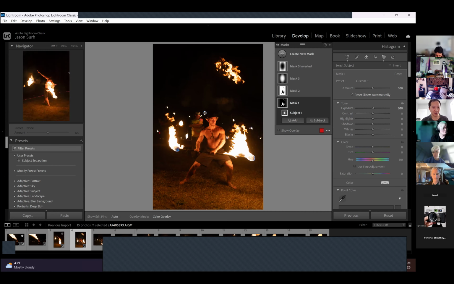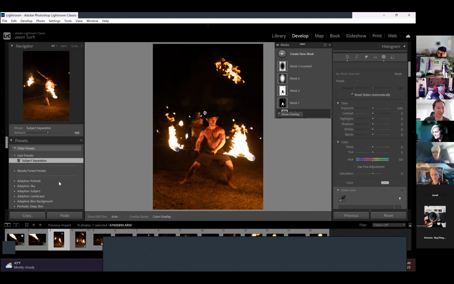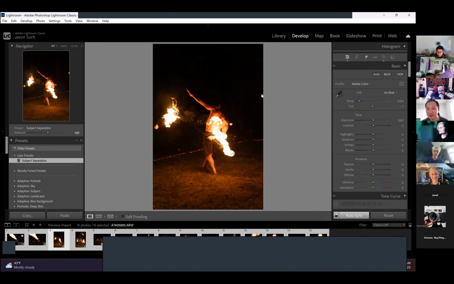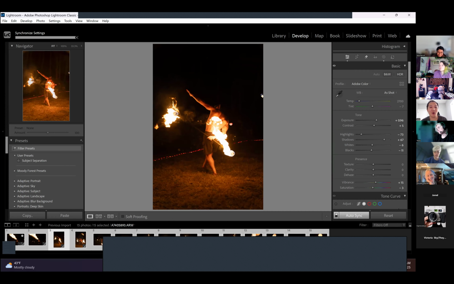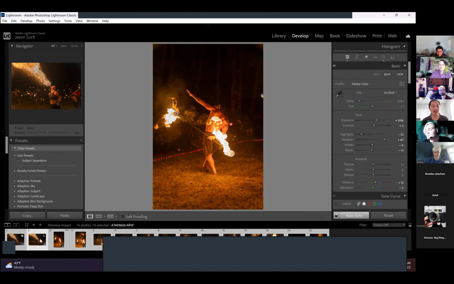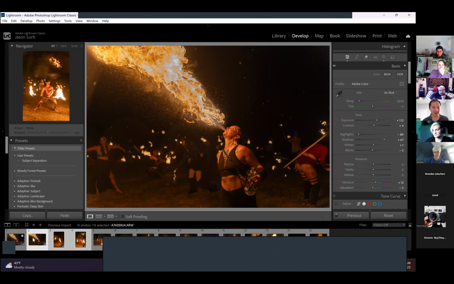The next thing I do, which I've been told people don't enjoy, but I go to the levels setting and I hit auto, and I just let Lightroom decide what it thinks is best for that image. It only gets it right about 20% of the time, which is fine. For other, more traditional non-fire things, it works really well. But for fire specifically, it's like 20% of the time. But from there, I will then make adjustments.